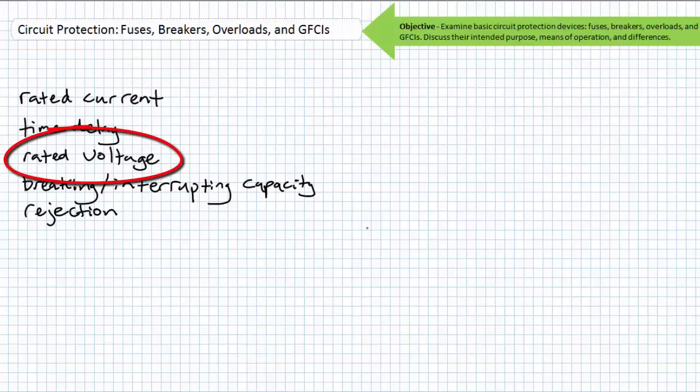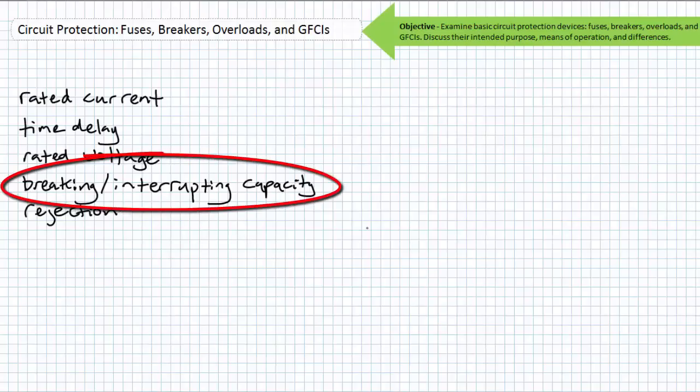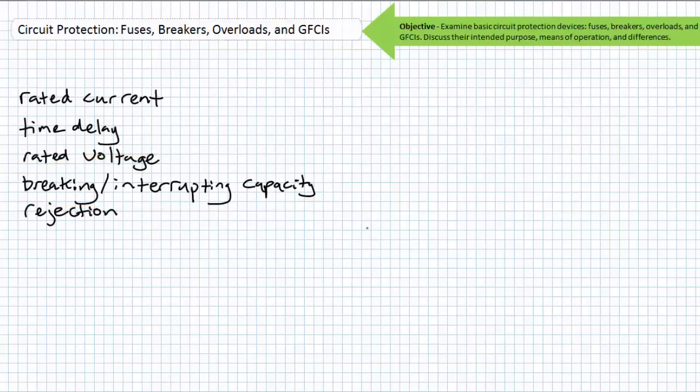Rated voltage. In addition to a rated current, a fuse has a rated voltage, which indicates the maximum safe operational voltage limit. Larger voltages require physically larger fuses to interrupt the same amount of current, because even air could become a conductor with a dangerous arc forming between 2 high voltage points in close proximity. Breaking or interrupting capacity. Fuses also have what is known as a breaking or interrupting capacity, which is the maximum current that can be safely interrupted by the fuse. The breaking capacity should be higher than what the power supply is capable of producing during the event of a short circuit.